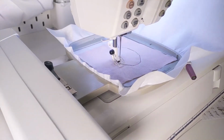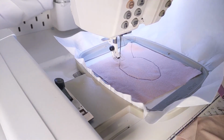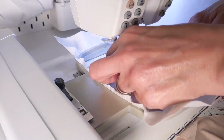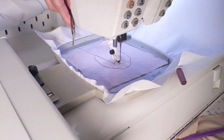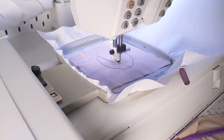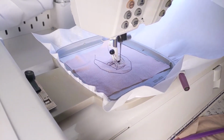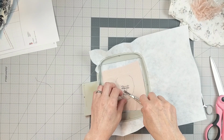That's attaching your face fabric to the stabilizer, and it leaves some openings with jump threads there so that you can get in and stuff the face a little later. Stitch color 3, and that one embroiders the face onto the face fabric. Going to take the hoop off the machine when this is finished, and we'll do a little bit of stuffing on the face and show you how that's done.